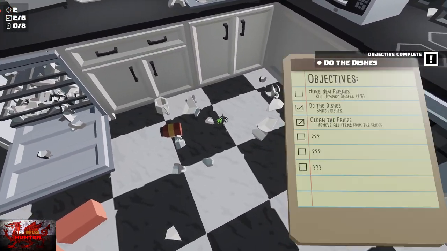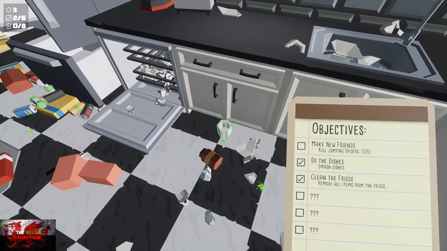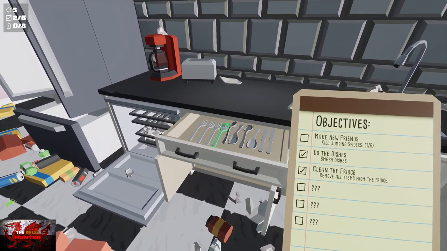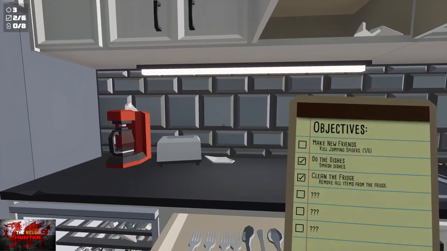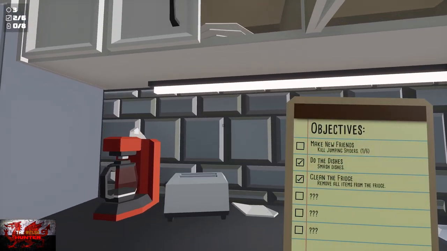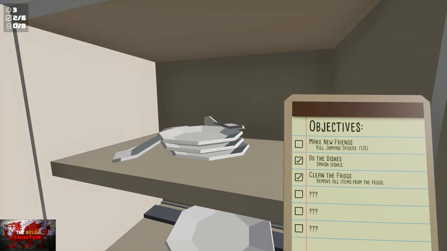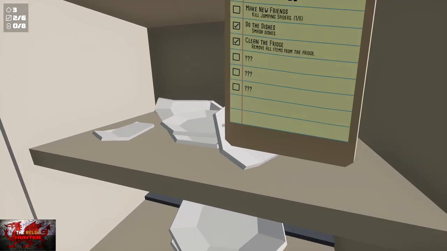So we've got that objective complete, Do the Dishes. Again, smash any spiders that you see. But again, for the Spick and Span, we need to destroy every single dish. So they are on the cupboard, just next to us there. Bunch of plates, whack that out of the way again. X and RT to smash them quicker. There we go.